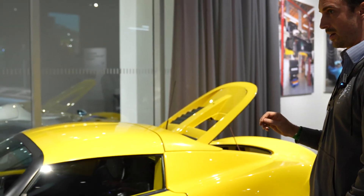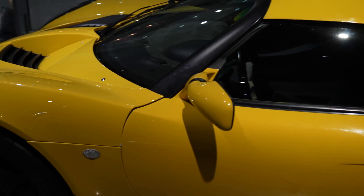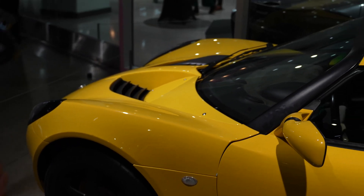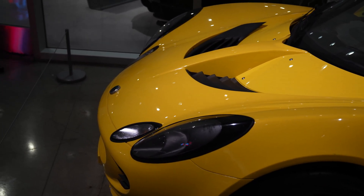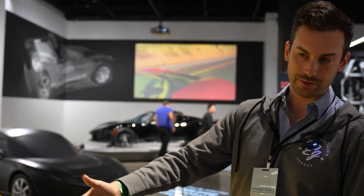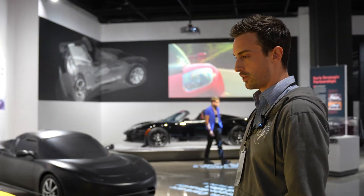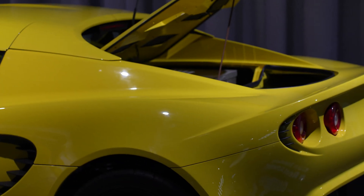Going based on what I know, the original founders of Tesla saw this car. They had a relationship with Lotus — who do contracting work all over the world — and thought it could be the perfect platform. It's a beautiful, exciting race car; the looks are simply stunning even 20 years later. This is a 2002 and it looks like nothing else on the road, so you can imagine sticking 250-plus horsepower in this thing with instant torque — you'd have one heck of a race car.